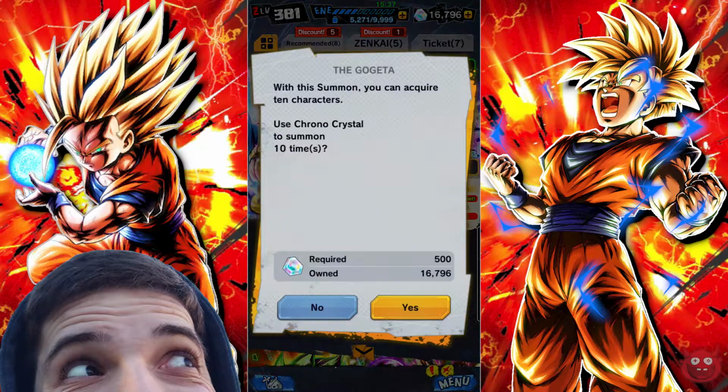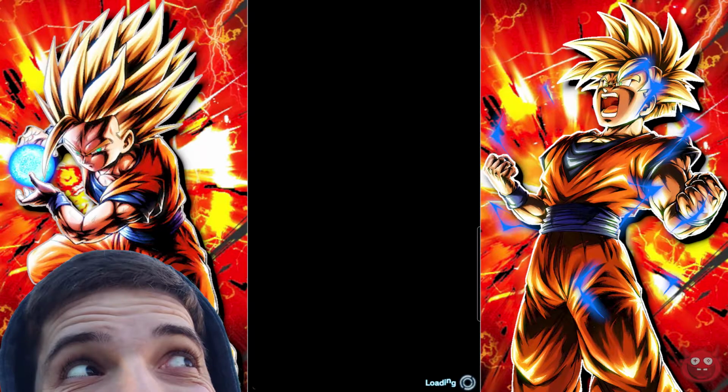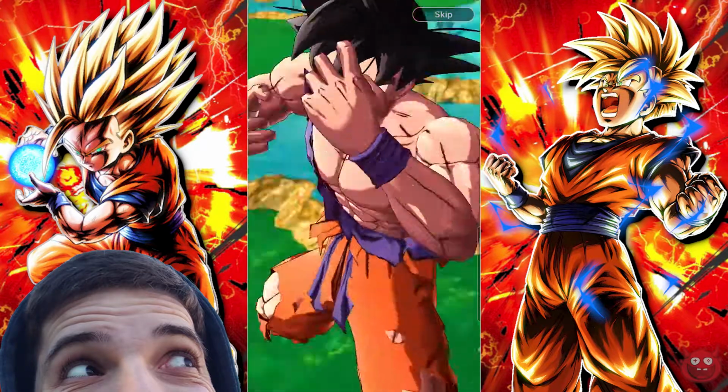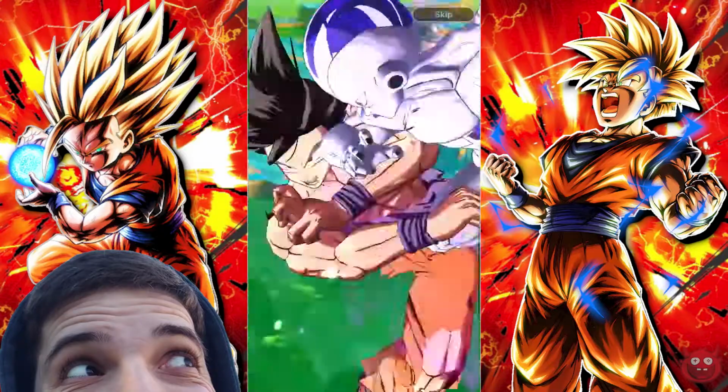In this video, we're basically going to be summoning on the Gogeta and Brawlerino banners. Yes, I know I'm a little bit late to the party, but hey, what matters is that we're here, boys, girls, and all the scrubs around the world.